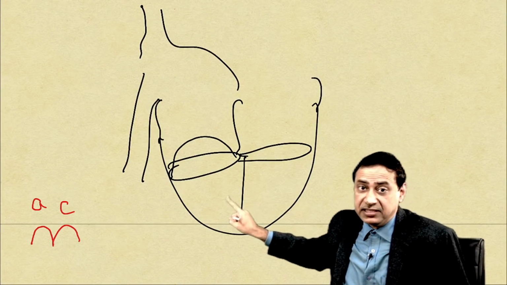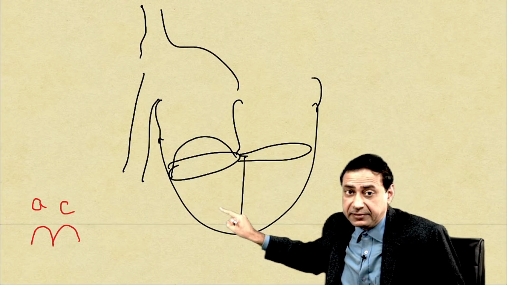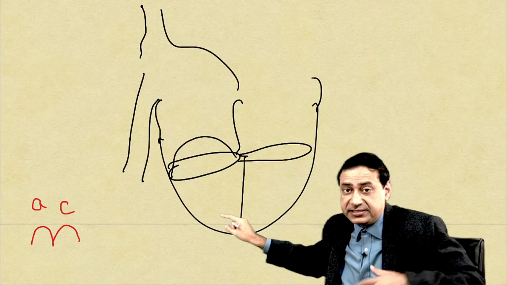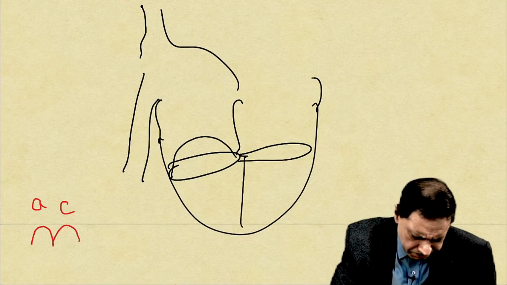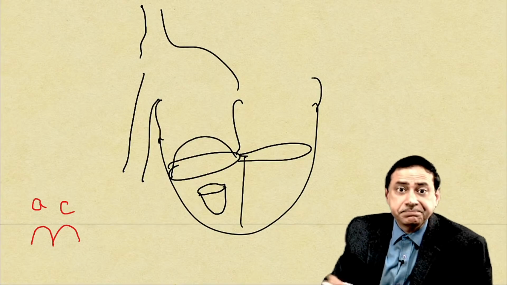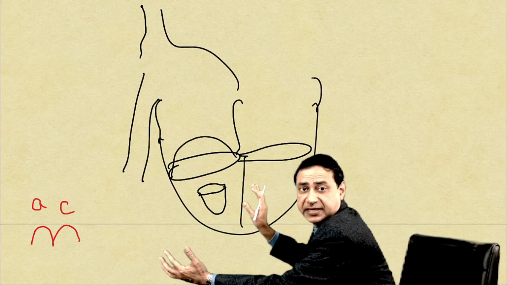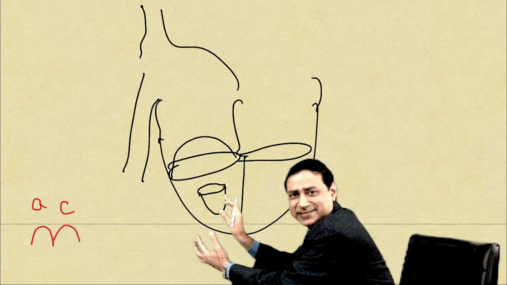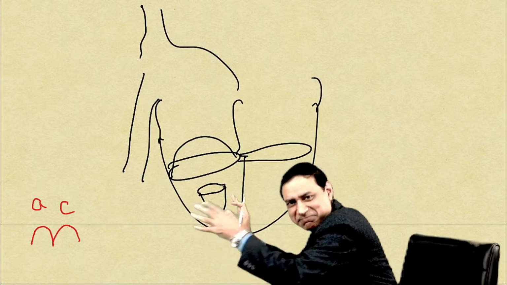After this, ejection will start here. The right ventricle will eject out the blood. The right ventricle will become small in size. Instead of such a big ventricle, it will become small in size. Ejection, blood ejected out.